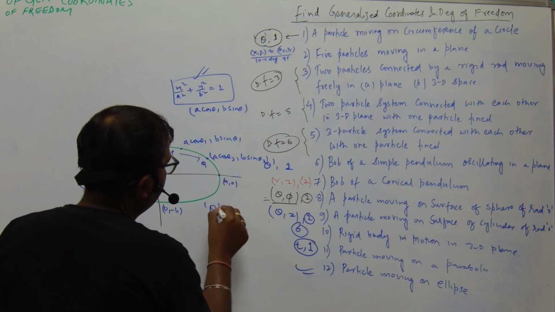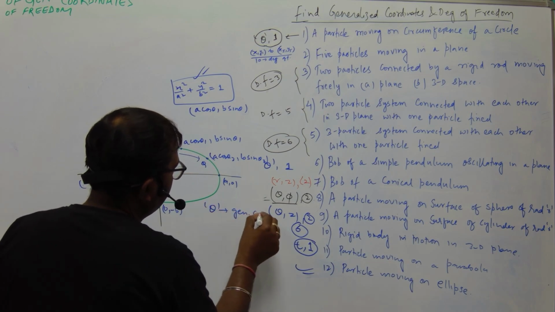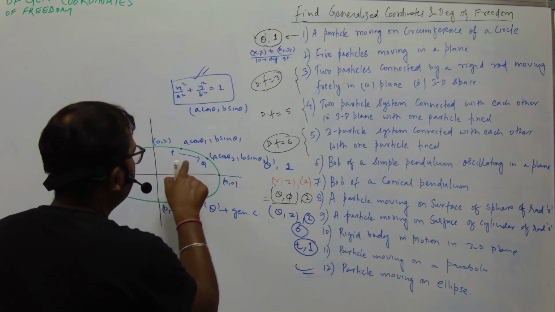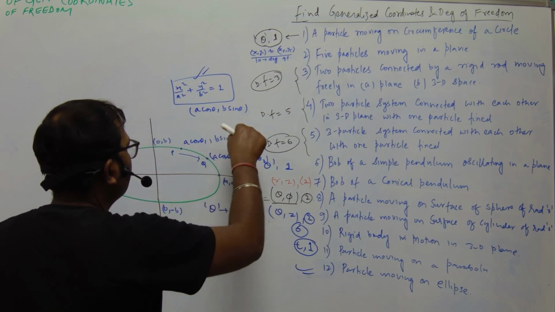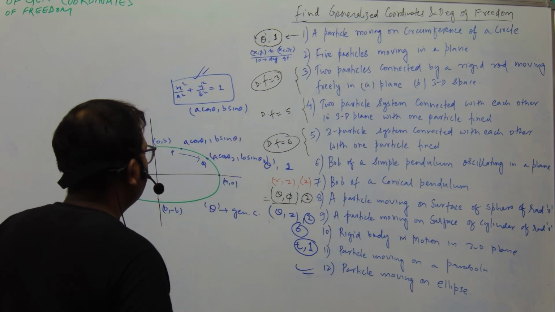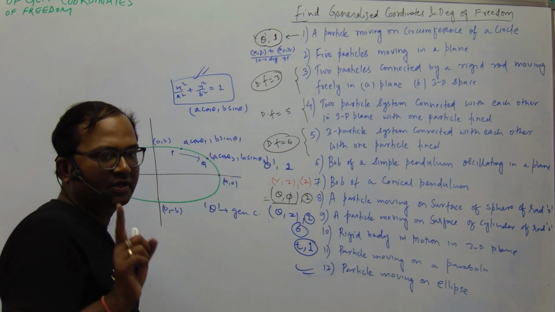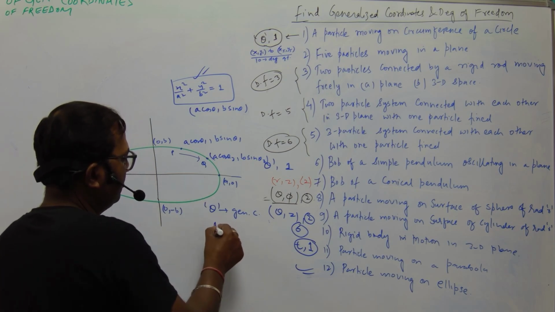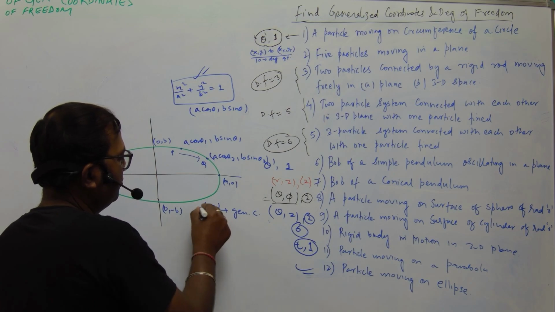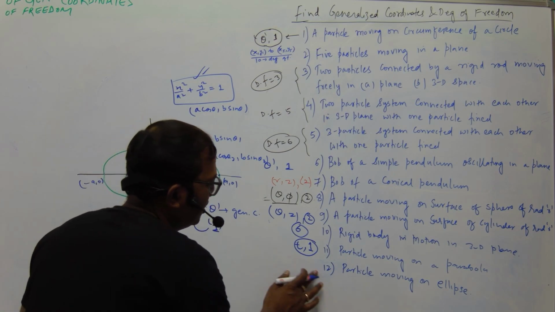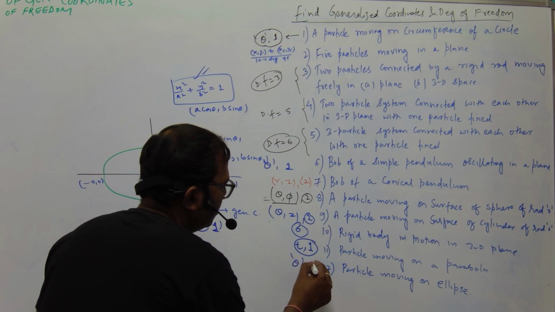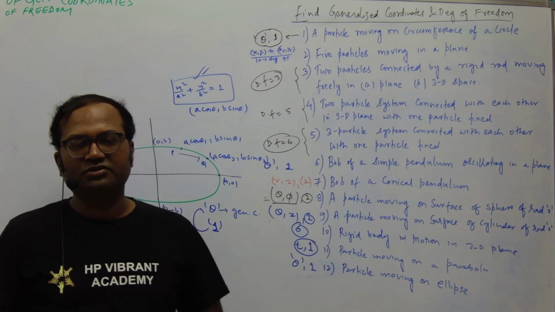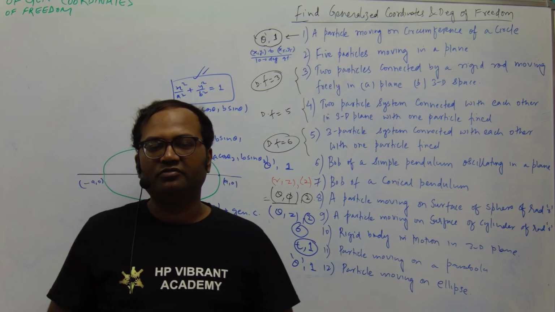So theta is our generalized coordinate, and the degree of freedom. In how many ways is the position of the particle getting changed? On changing the value of theta, the position of the particle is getting changed in one particular way. So the degree of freedom will be 1, and this is equal to the number of generalized coordinates. So theta is our generalized coordinate and the degree of freedom is 1. We have discussed in detail the generalized coordinate and degree of freedom. Okay, thank you.